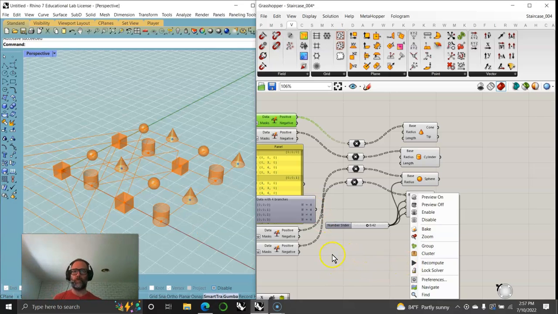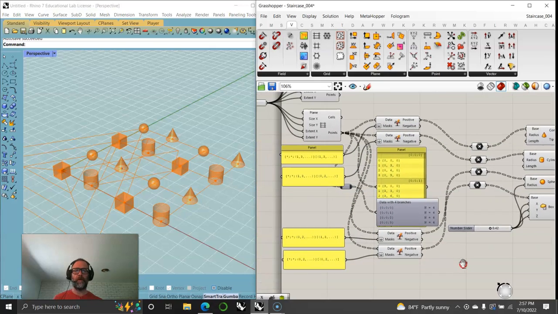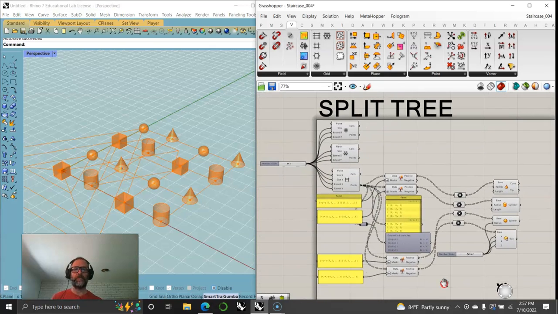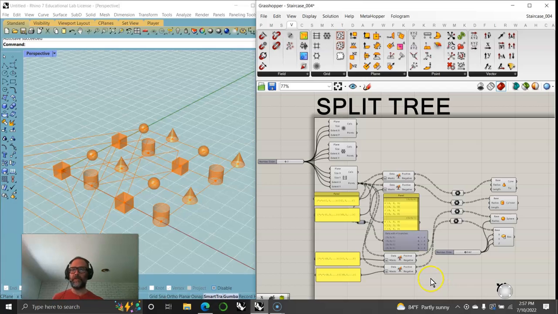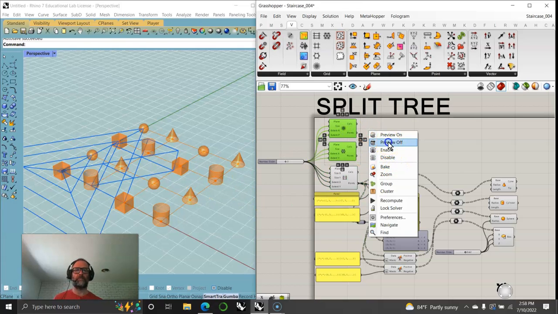Just a little teaser before we jump into tomorrow with another kind of spiral design. I'm going to look at the split tree. Pretty easy to start, but it gets a little complicated with the masks. So I'm going to start with either a grid in a triangle pattern, or a radial pattern, or let's just start with a square grid. So we'll just take these and take the preview off.